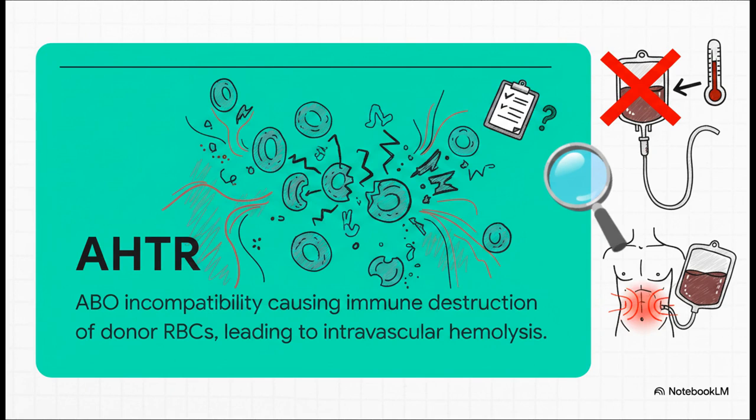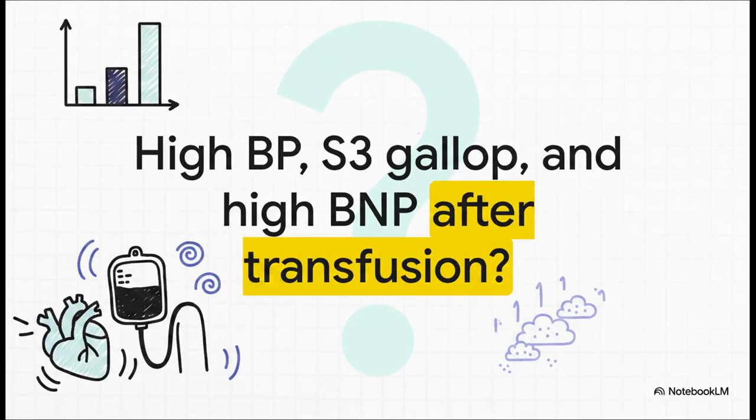Got it? Yep, it's an acute hemolytic transfusion reaction. Because of an ABO incompatibility, probably a clerical error somewhere down the line, preformed antibodies are literally ripping apart those donor red blood cells right inside the blood vessels. Just remember that high-yield USMLE tip. Fever plus flank pain plus hemoglobinuria during a transfusion, that equals AHTR, and you have got to stop that transfusion immediately.